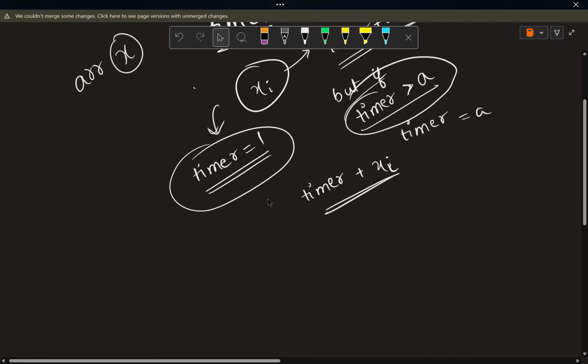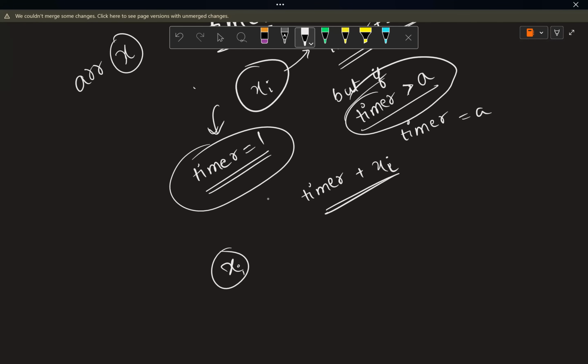So that's what we have to do. What I did for this problem was, for every xi, if it is greater than or equal to a, I will just change it to a minus 1. Because this is the maximum benefit I can have.